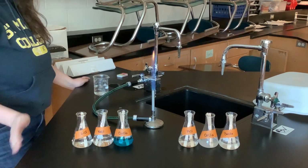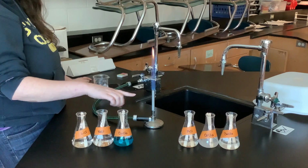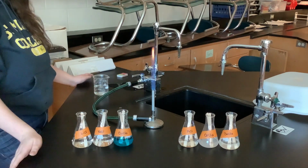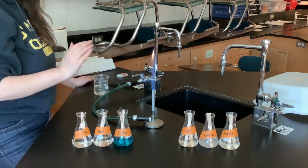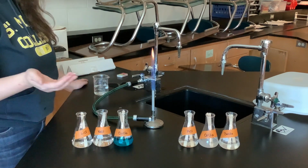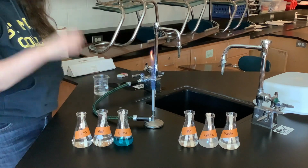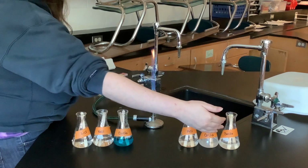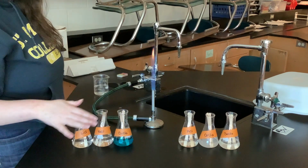Now notice that this flame is currently a light blue down the bottom, a little darker up top, and there's a yellow just at the teeny tiny top there. Ideally this flame would be entirely blue and a bit smaller, but this Bunsen burner won't let me adjust it lower. So we can make this work. I'm gonna burn everything near the bottom because that's where the heat is the hottest. I'm also gonna start from this end and work my way this way because the ones on this end have been soaking longer. So that'll give us the best soak time.